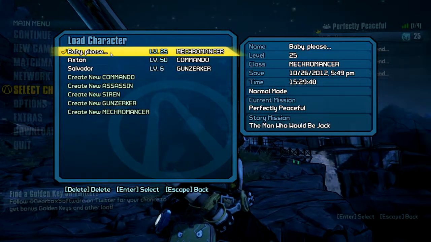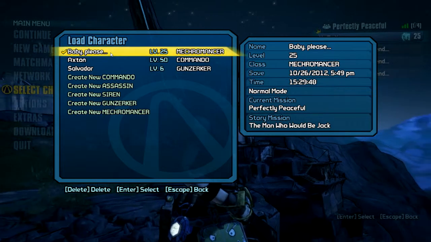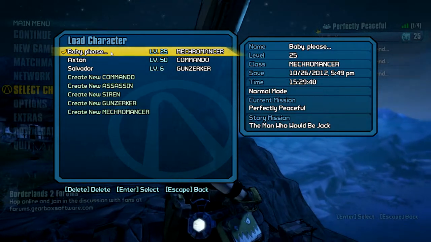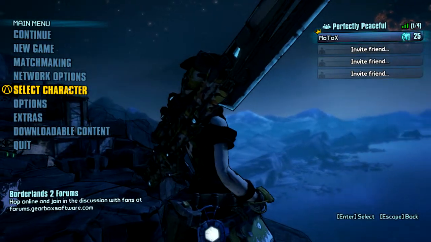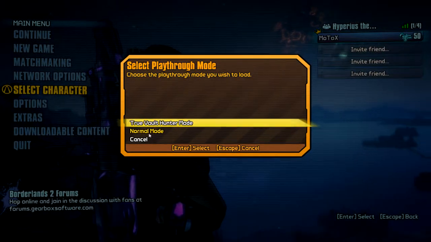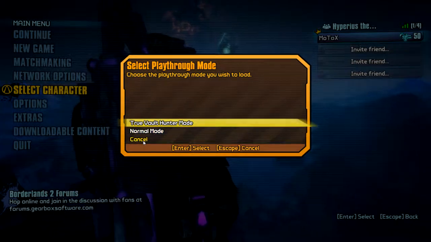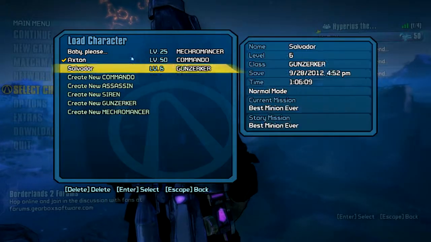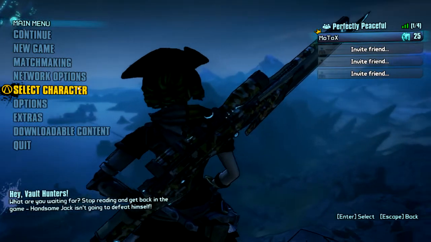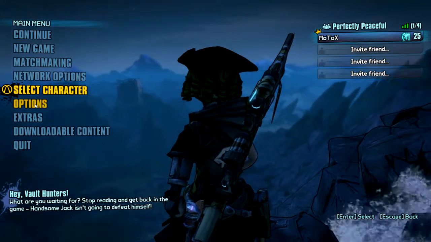It's also here where you can choose, if you have played this game and have just finished it, now you unlock the Vault Hunter mode, but you don't know how to turn it on. Then you just go in here, load character. Oh, I'm just going to load Axton. Then I can choose if I want him in True Vault Hunter mode or normal mode. Just going to take my Mechromancer back. And yeah, let's move on.